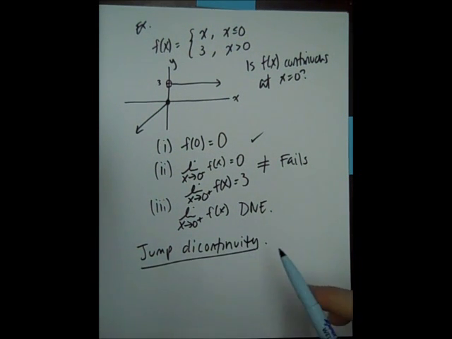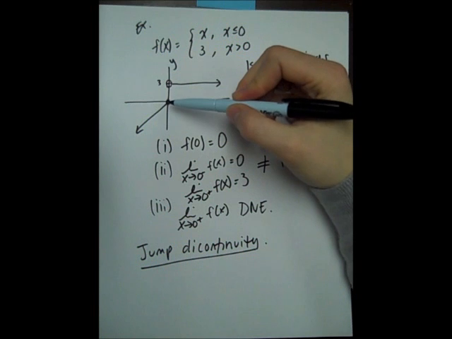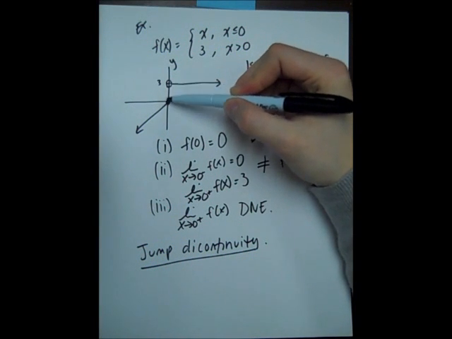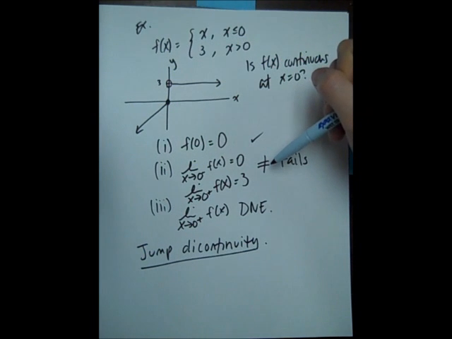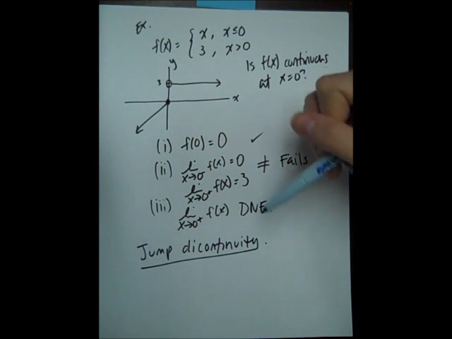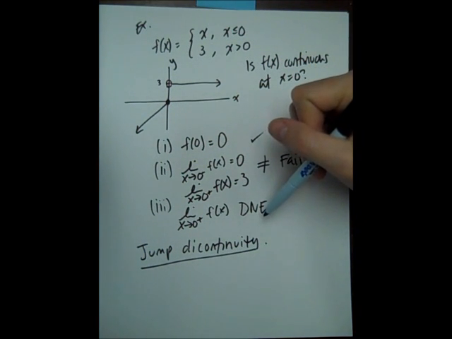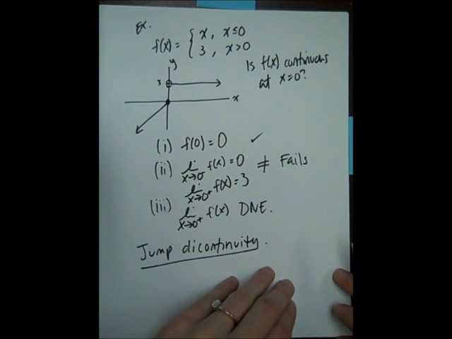So we had the removable discontinuity in part 1. That was where I had one piece or one little point kind of off to itself. Here's a jump discontinuity because I kind of jump from a function to another function. So whenever number 2 fails, that's called a jump discontinuity. And then when number 2 fails, definitely number 3 is going to fail. So that's your second type, a jump discontinuity.